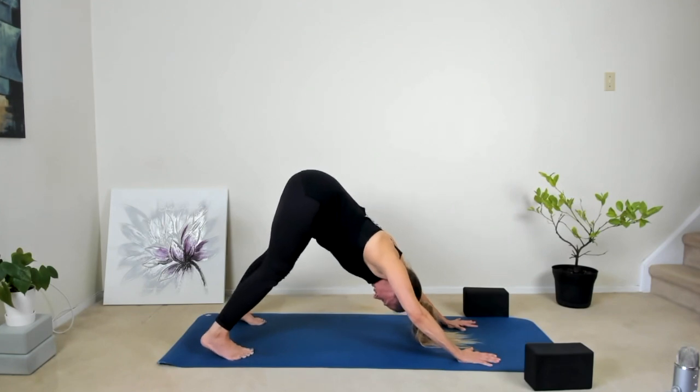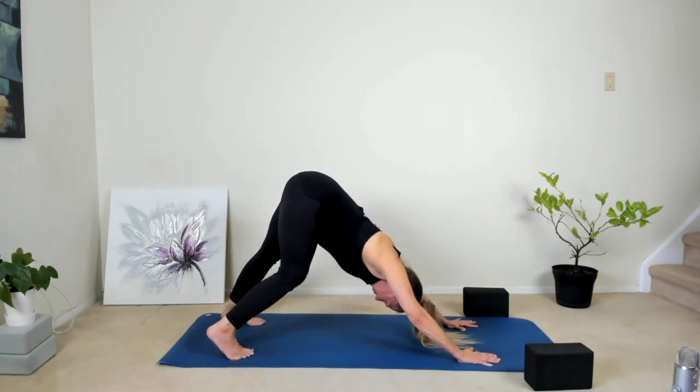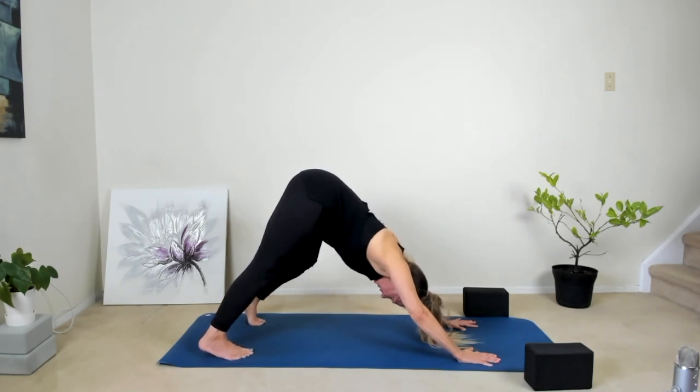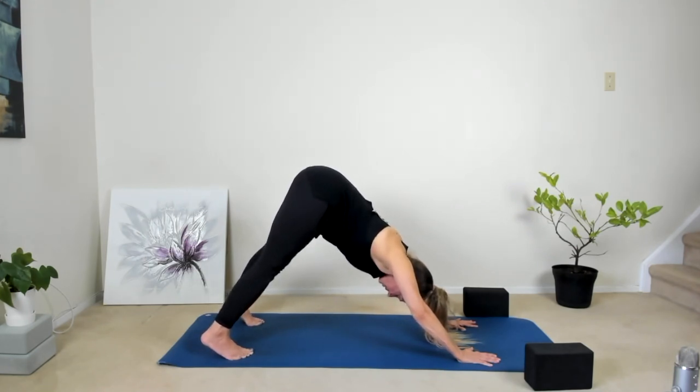Let's lift the right heel. Left heel goes toward the mat, feeling that in the back of the left calf. And then switch, right heel to the mat, left heel lifts. Now feel it in the back of the right calf. Lower both heels towards the mat.